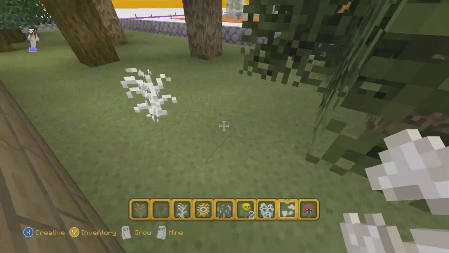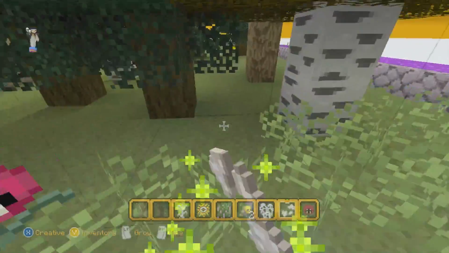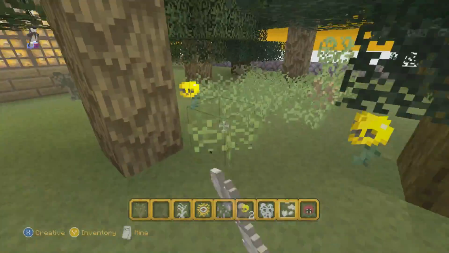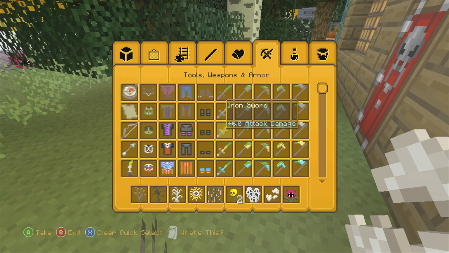There we go. Okay, so that's good enough for me. And then what we do is we just go crazy with bone meal and get tall grass and stuff like that as well, because that's always going to be quite good. I got told off for not using tall grass on my haunted forest, so yeah. And then what we could do is have a grass path. Probably looks best, doesn't it?